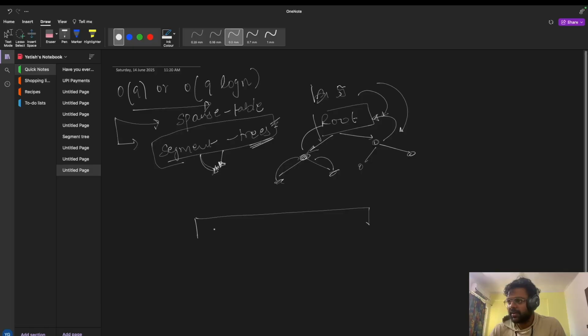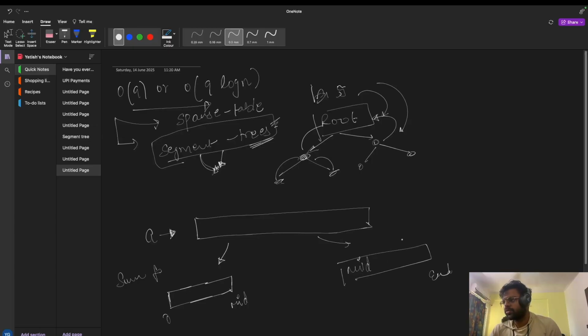If I'm given an array A, and let's suppose I know the sum for range 0 to mid, and also from mid to end, then I would get the answer for the range from 0 to end by just adding the answers for these two ranges. Let's suppose this is x and this is y. So my answer for this would be x plus y.